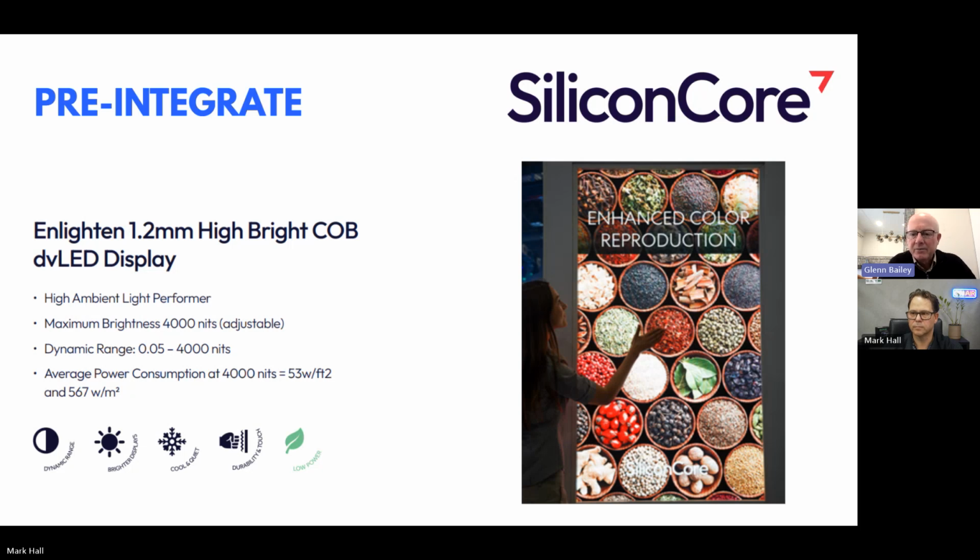Our regular cabinet is about 1200 nits, but this particular new model will do up to 4000 nits, so very, very bright. We want to come and show that off on the Calico, and also a small sample so we can wind up the 4000 and show people as well.